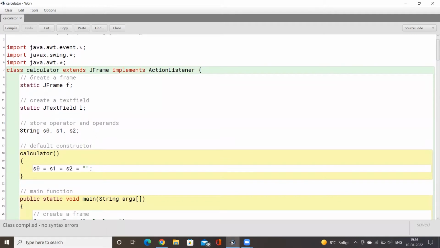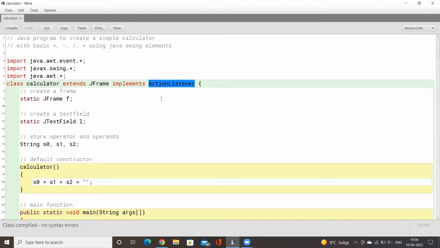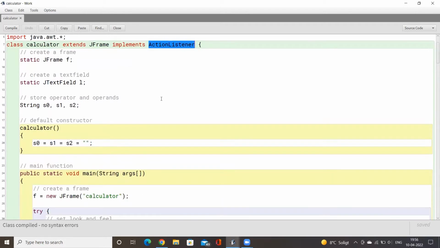Now we move on to our main class. So we have our class which extends the JFrame and implements the action listener. We are extending the JFrame because we will need the JFrame to basically create our entire user interface. And we are implementing the action listener class because we would like to functionalize each of the buttons such that whenever we click on some button, we have some kind of function. For example, if we click on the multiplication button, we should have the multiplication result of two various operands. So as you can see, we start off with the class where we have our JFrame called F.